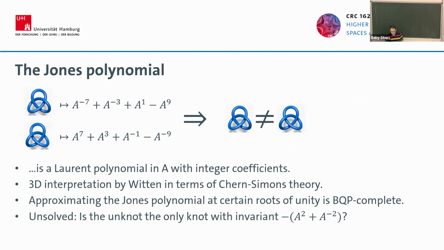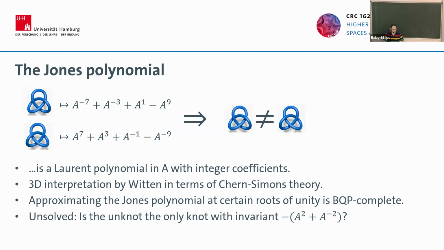Okay, now a few comments are in order. First, this Jones polynomial is actually a Laurent polynomial in this variable A, and it has integer coefficients. So you don't have to pick a complex number for A, you can let this Jones polynomial take values in a Laurent polynomial ring in one variable A over the integers. So when this was discovered, it was immediately a question what this thing means intrinsically.